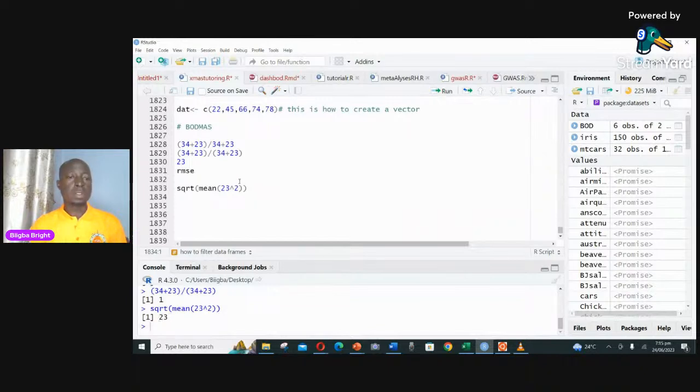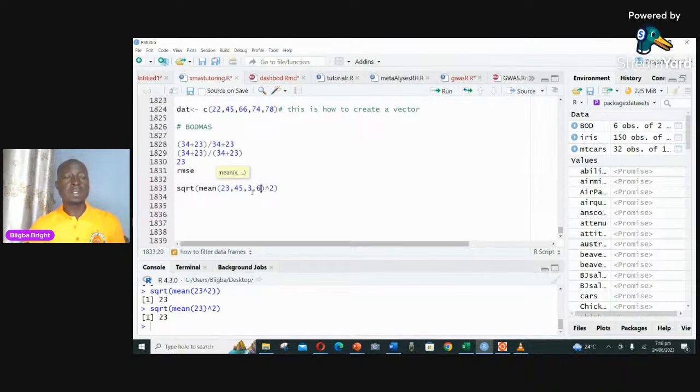Now let me bring it out here. So this is the mean. We are going to find the mean of this. Obviously, it will be useless because it's only one value. And so I'm going to say like this, raised to the power 2. And then let's run it again and see what will happen. It's still the same. But I'm just trying to let you know, let's say that we had this mean, and there were quite a number of them. Let's say I have another, and another.